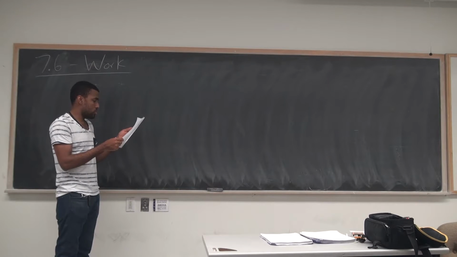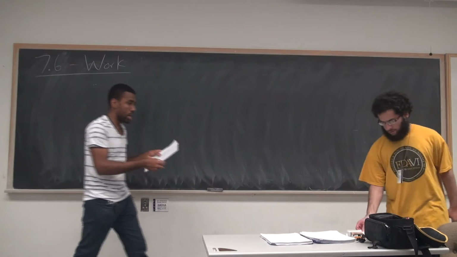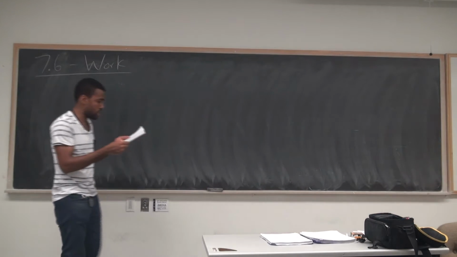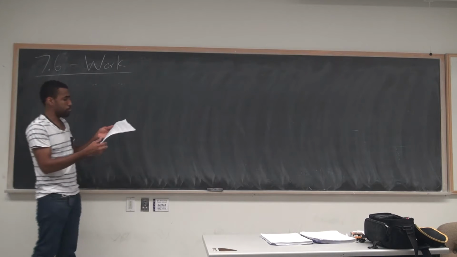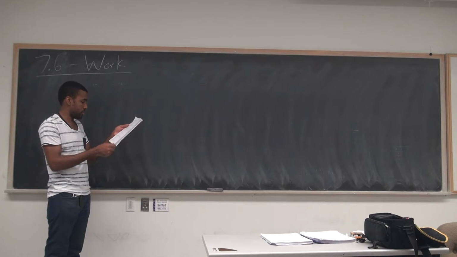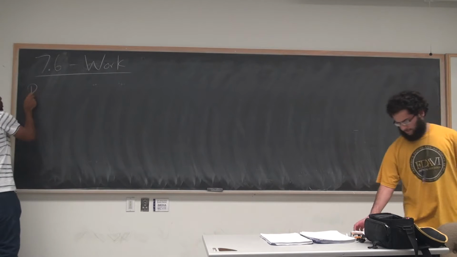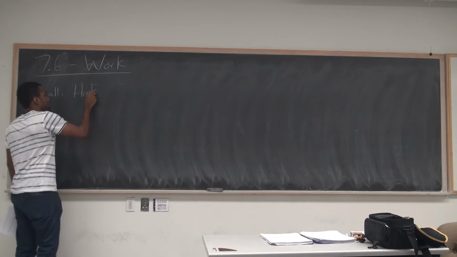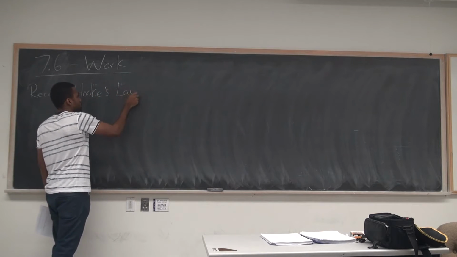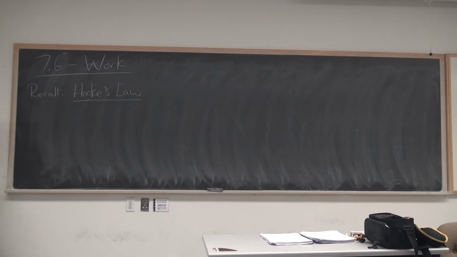In general, I won't care too much about the units, but it's good practice to actually know what they are, because you can double check your work by looking at the units. So the first thing we went over was Hooke's law. It's very important that you know what this states. It gives you a formula for the force when you're working with a spring, and you're extending the spring beyond its natural length. So probably just recall that. Hooke's law. I gave one example here, but your homework will have several more examples, so make sure you do a lot of practice on those. It's not difficult, but it can be kind of tricky, and the wording can catch you, so be very careful.